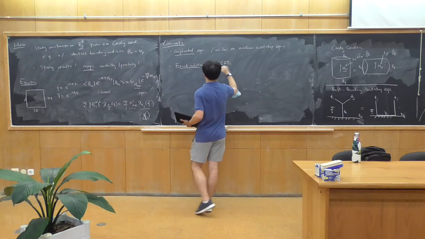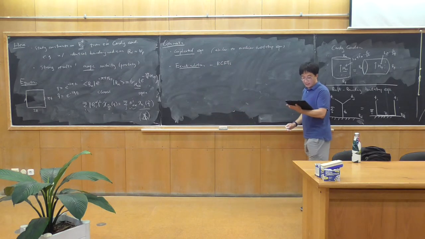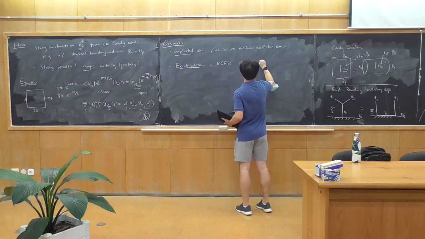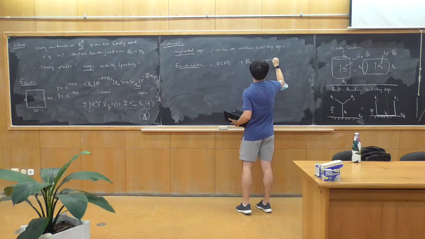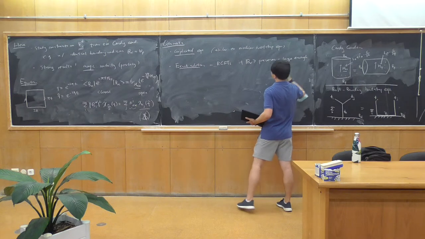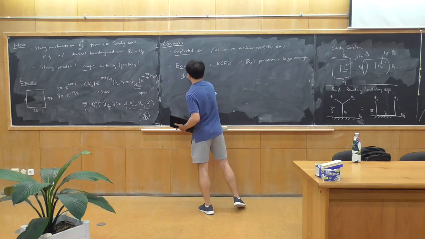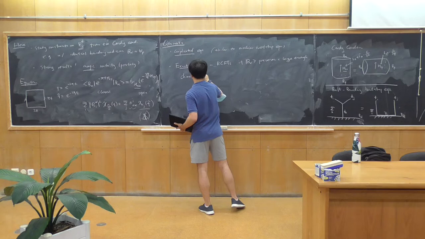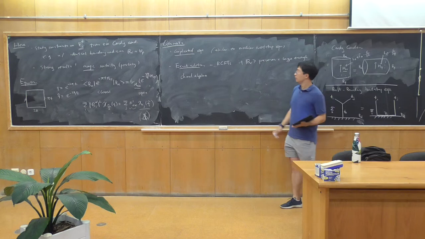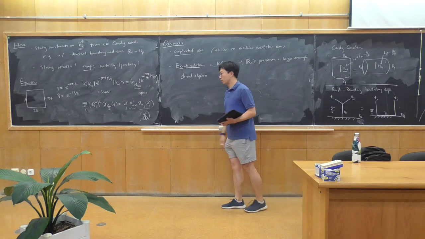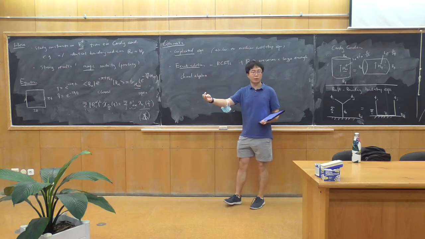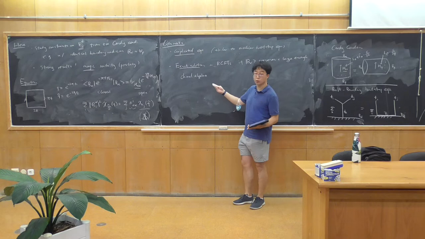In RCFTs, something I mentioned in the beginning, the reason it happens is because if the boundary state preserves a large enough subalgebra, which in general is a subalgebra of the Kac-Moody algebra of the full RCFT. If the boundary state preserves a large enough subalgebra, this infinite sum on both sides can be decomposed with respect to characters of this enhanced symmetry, this Kac-Moody algebra.